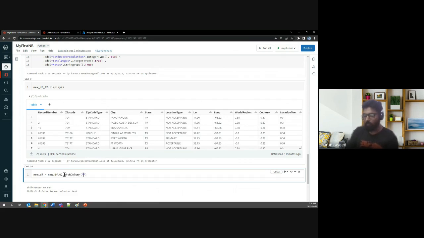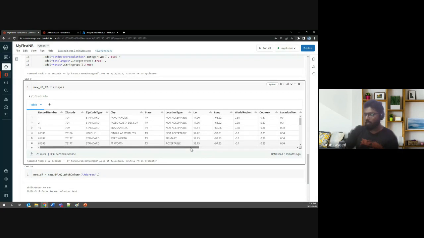Inside the withColumn, you can give a new name for your column. You can say address. And in the address, now you need to concatenate these two, that is, the city and zip code. For those kinds of new column creation, you can go with this particular withColumn.